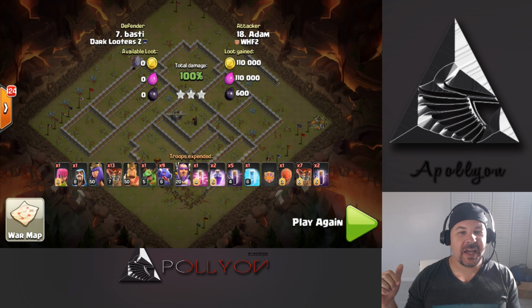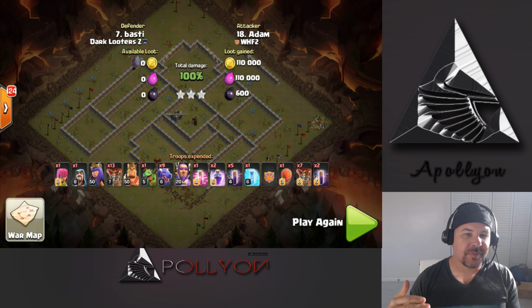But go ahead and use these different compositions to practice. Get used to where you're dropping your troops, where you're dropping your spells, and go ahead and get those 6-star clan wars and practice those 3-star attacks.